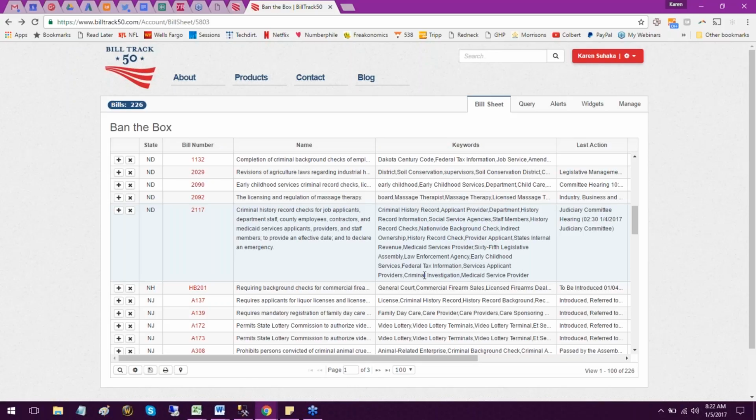And as language can wander over time, or it can be referred to slightly different between the states, this can be a really nice way to just do a quick check that you've got all of the words that they might use. And for some areas, and you know who you are, that can matter a lot because they can change the words on you on purpose to hide from you. So this is a good way to kind of watch for new language, new phrases. Michael, can you think of any examples?